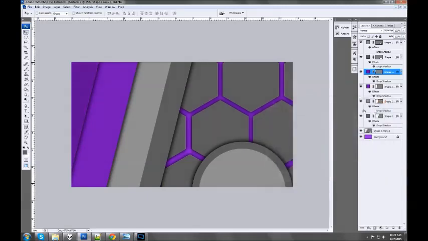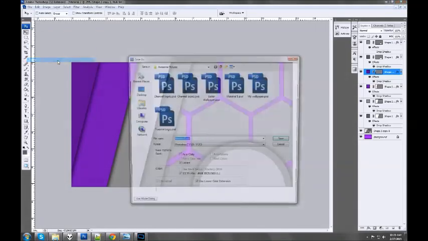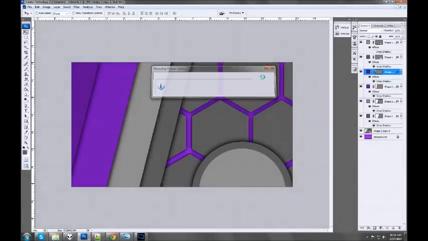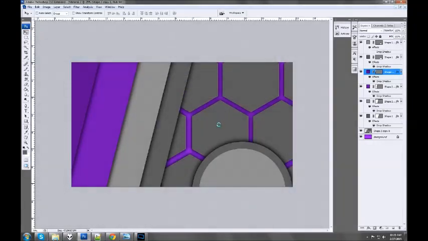I actually made it darker, because that's another thing you can do if you don't have any success with trying to make it lighter. And then I just hid the drop shadows to see if I could make a better transition, or just leave it with the drop shadow and see if it's any better. But I think at this point the wallpaper is done, so I go ahead and save it. You really should be saving a lot more often than I did, but since I'm in a hurry, sort of, I'm not really caring, because it takes like 10 minutes to create one of these, as you can clearly see.